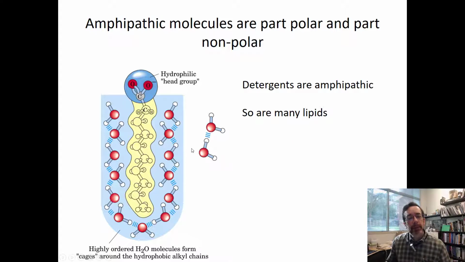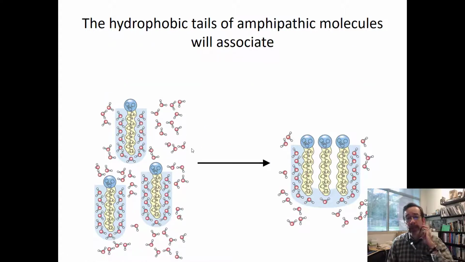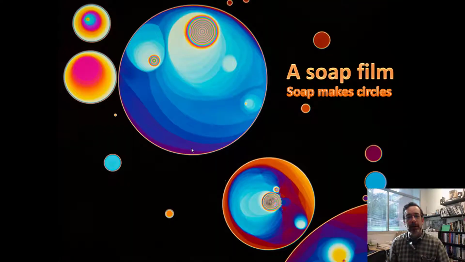If you have a molecule like this, it will want to find other oily surfaces to put together. So if you have 3 of these molecules, their hydrophobic lipophilic tails will associate. They will come together, and in solution, the oily surfaces will join together. And you have all of these waters that are now freed. Well, this is why you will see soap group together and even form bubbles in water. What's interesting about soap, you notice soap bubbles. You notice that soap will join together in water.